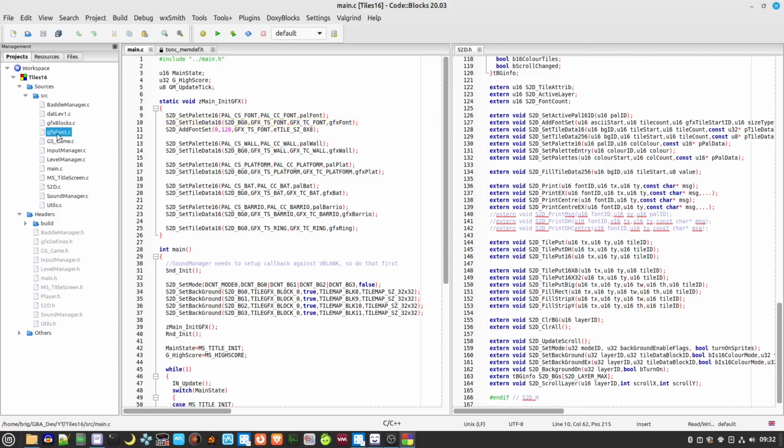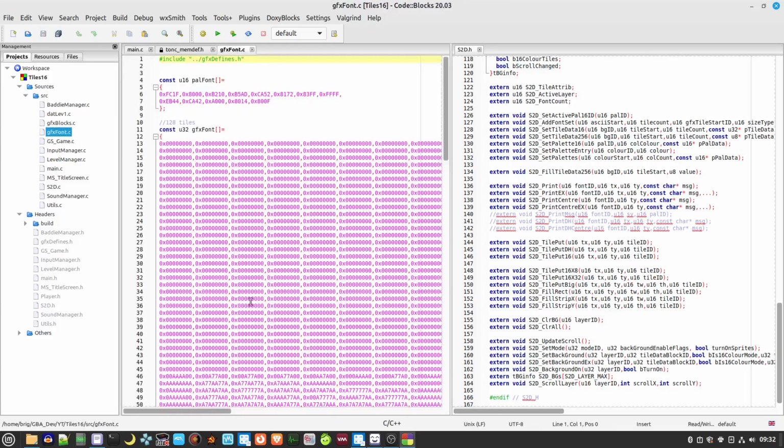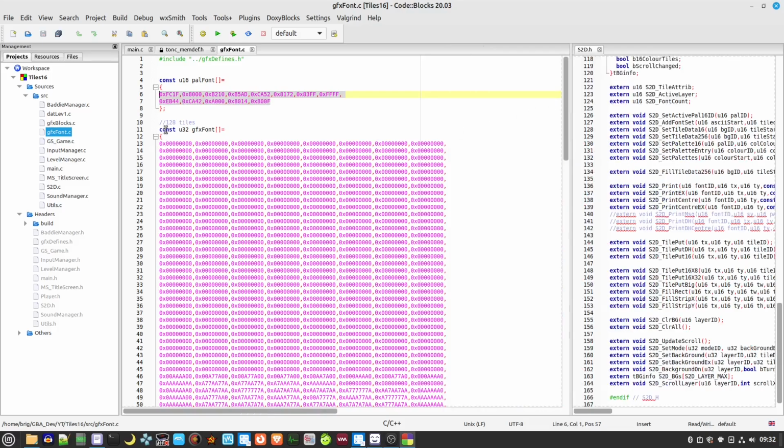So the previous step I showed you of converting graphics, you would create another source file with a U16 array for the colors of your tile, and then you would then create a const array of U32 data type for the tiles, and then there'd be 8 of these U32s per tile.